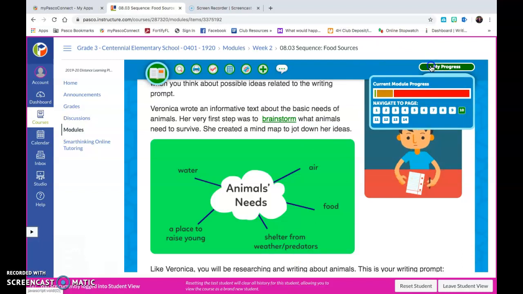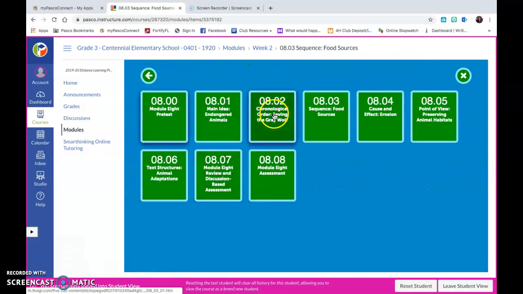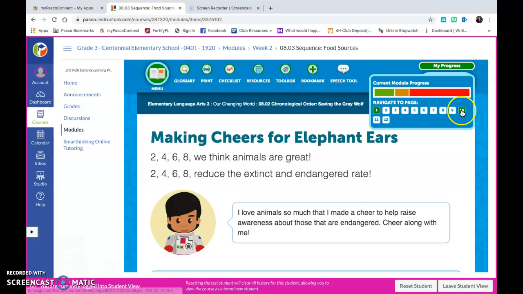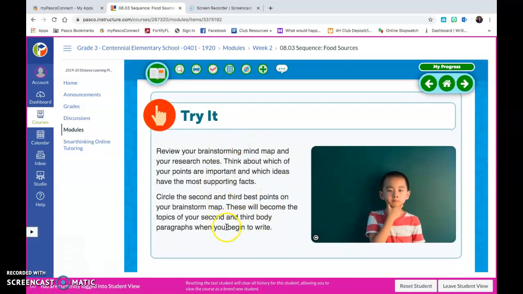Right, we're going to skip over here. We're going to go to 8.02 and we're going to skip over to page 10. Right here is where Veronica asked you to take your brainstorming map and review it. From that map, she wanted you to think about the most important idea and circle it.